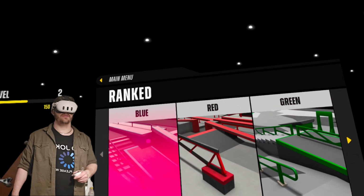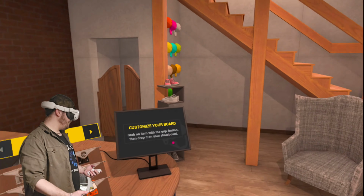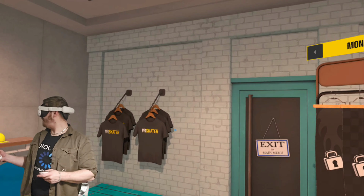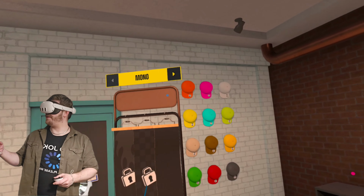Well, I mean, I got it. So if you want to go on the ranked, you can go on each of the maps. So let's check out the skate shop. Ooh, this is cool. I don't remember this being on the other one I played. VR skater top. Those are cool. I like one of them.